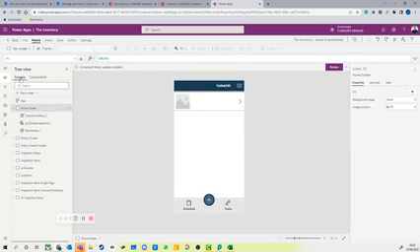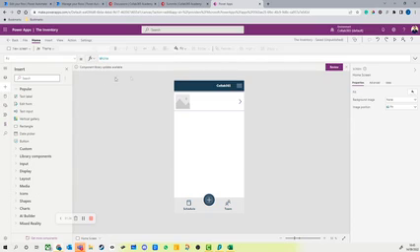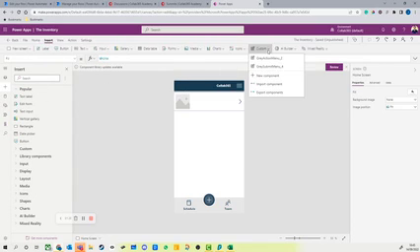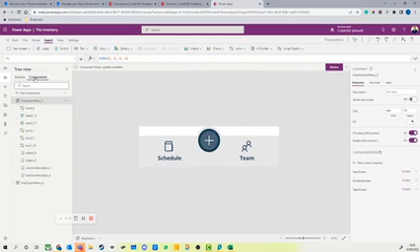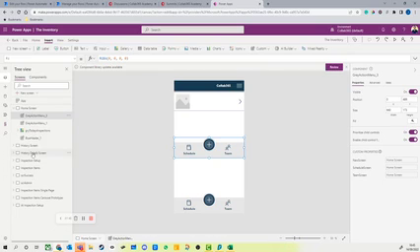What I can then do is bring those items into the main flow of my app, into the tree view. If I want to insert something, I'll show you a couple of ways. You can insert a custom and you'll get these options here. Now, this is bringing in a component. So, for example, you saw I had an action menu. There you go. All that build work that I've done here once, I can reuse across multiple screens. I can go to any screen and pull it in. I'm just going to delete that.